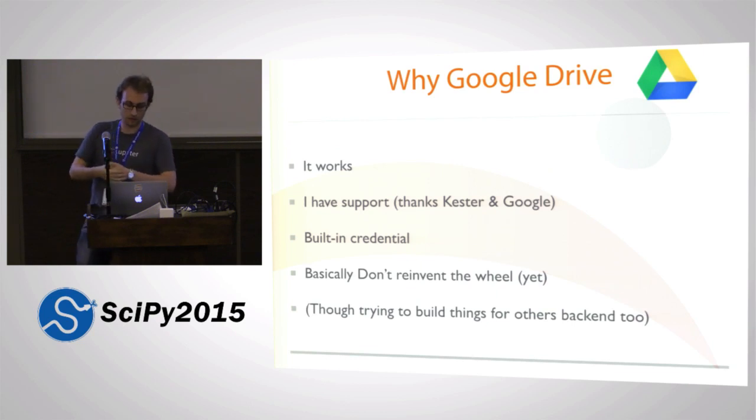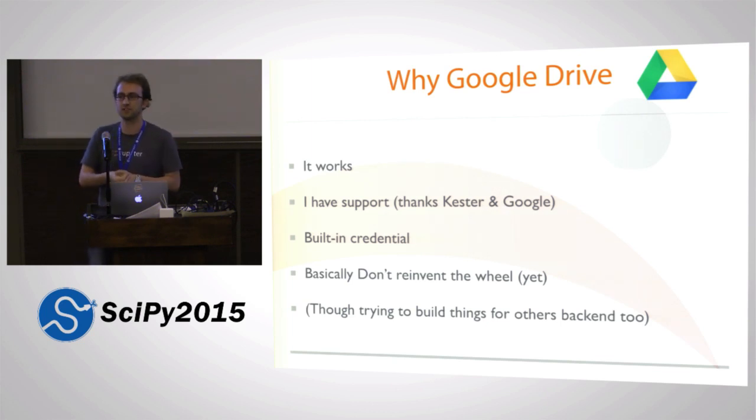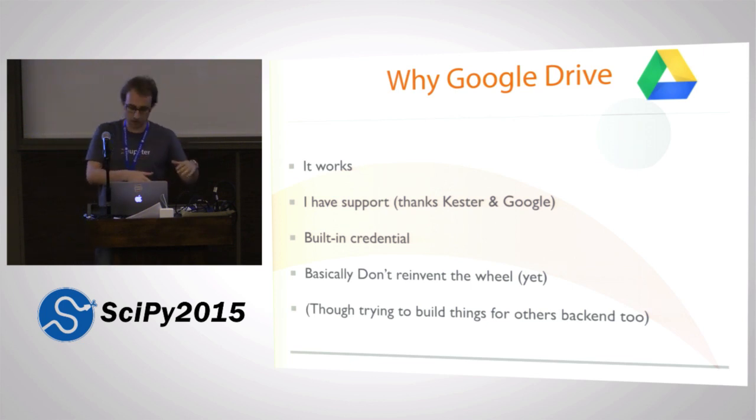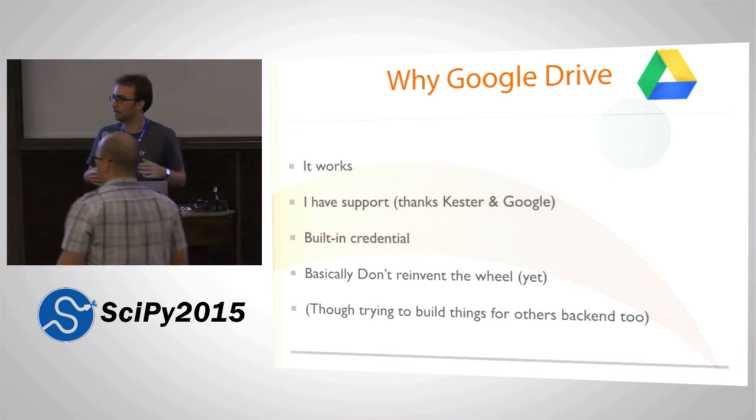So first, why did we decide to use Google Drive? First, because it works, and we don't want to reinvent everything. I have support from Kester most of the time, which is helpful, and I have some insider knowledge, which is really, really nice. You also have built-in credentials, so we don't have to reinvent how people log in. Basically, I don't want to reinvent the wheel for now, but as Kester said, we are trying to do things in a way which is pluggable. So right now, everything you have, and what we will have in the future, will be with Google Drive, but we are building that in a way which is agnostic of the backend.